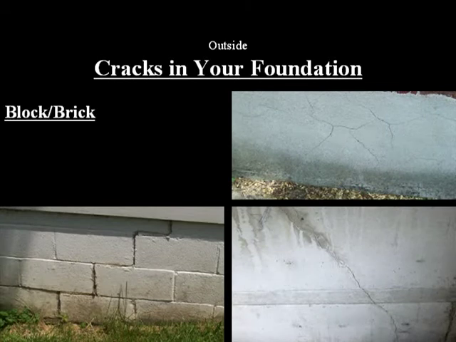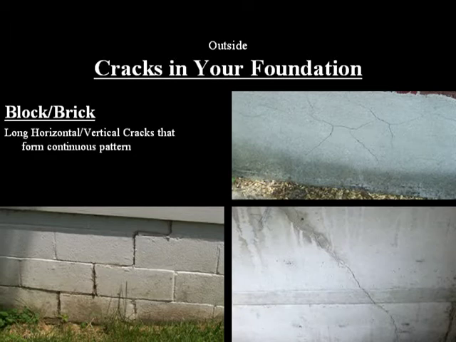When dealing with block or brick foundations, you may see small cracks from old age, as shown in the picture on the top right. If you do see these, don't panic. We are looking for long horizontal or vertical cracks that form continuous patterns, shown in the picture on the bottom right. This is especially obvious in block or brick foundations. If the footer has shifted or sunk a little bit, a Z-crack may form, as shown in the picture on the bottom left.